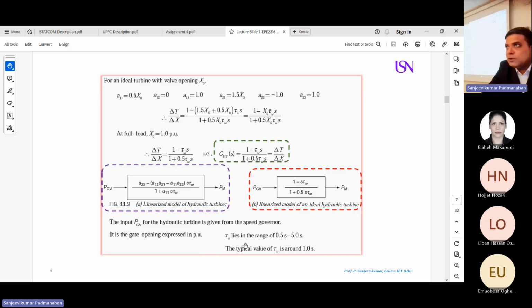So the value of TW, you can refer to any IEEE books in the world, but what is the uniqueness of this book? I'm not promoting this book. You can't find all these details elsewhere. This is the difference between some teaching methods in Indian scenarios. We give more details because we want the students to develop the projects. So we give all the values and how to model the system.